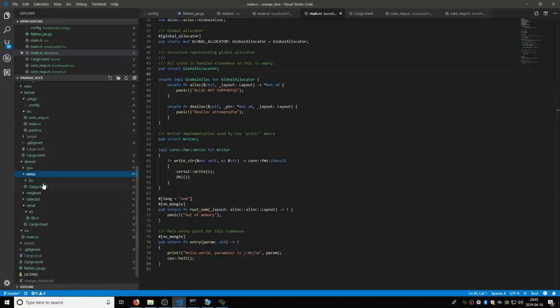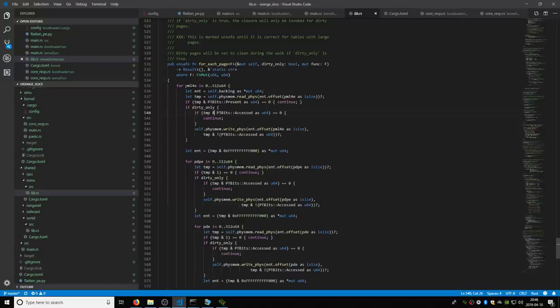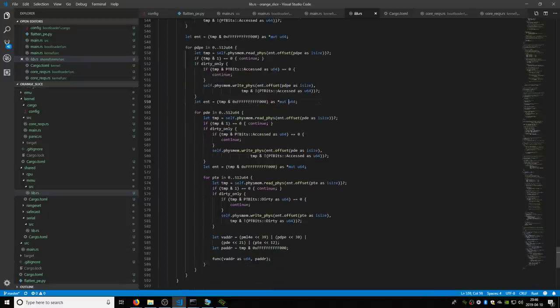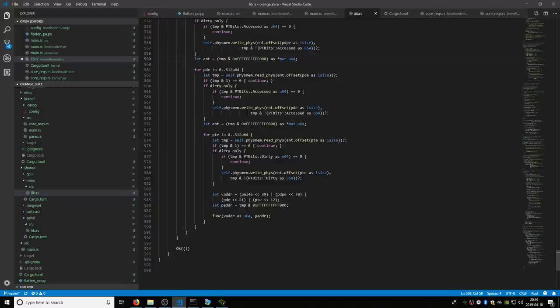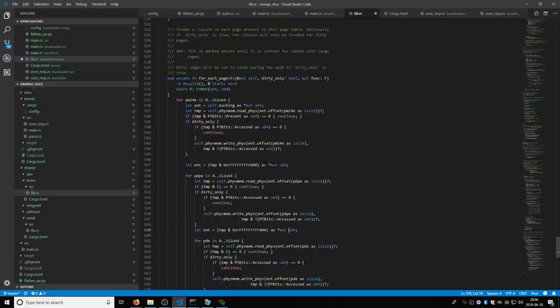I actually might have that code. Let me quickly see here what I have. Yeah. So I have a routine for the page tables, which is for each page. And this goes through and it walks the page table. So it walks each of the 512 entries at the top level of the page table. If any of them are present, then it recurses into the next one. If that's present, it recurses and goes on and so on and so forth. And this is the whole routine that I use to walk the page tables to find what memory has been modified during a fuzz case.